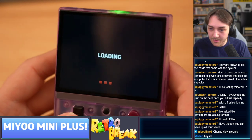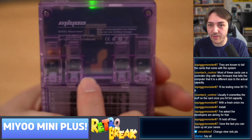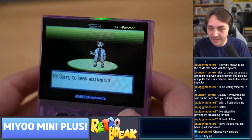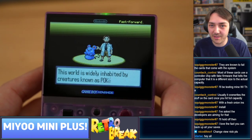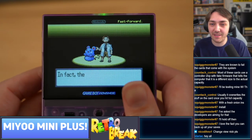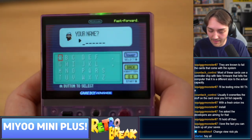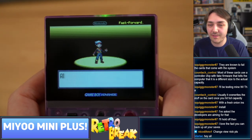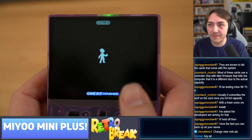Let's just load a game and make a save, and we can see where the save files end up. Oh yeah, something else as well. If you press R2 on the back, I think, you can actually fast forward the game. Although it doesn't really seem to fast forward that much, which is a bit weird. I thought it would be a lot faster than that. It only seems very slightly sped up, like not even two times. But maybe it's good for getting through this. I just want to make a save file. Okay.